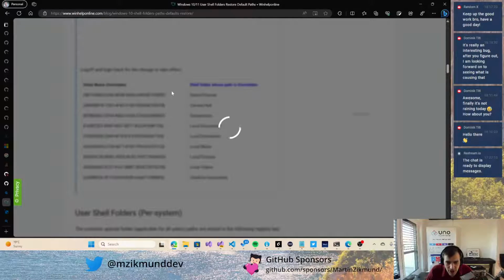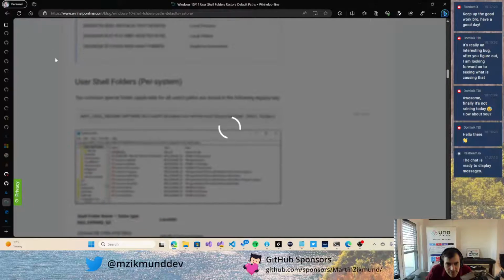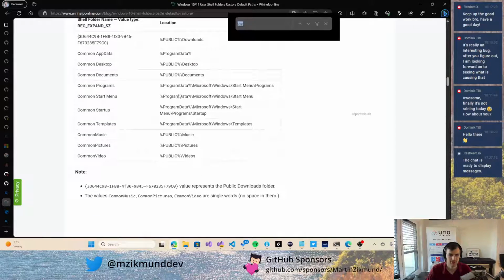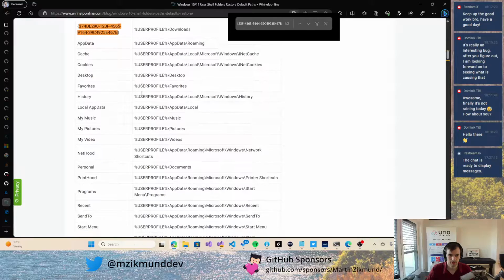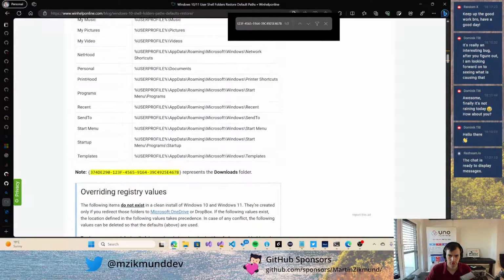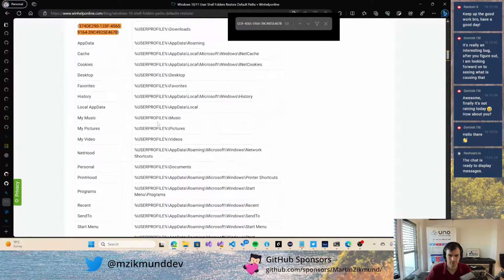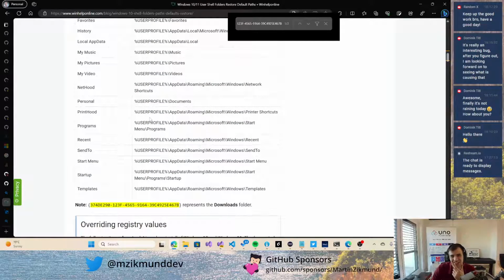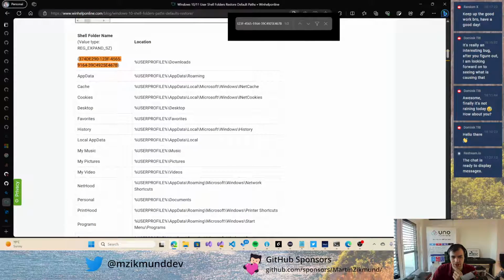Come on, I don't see it. All right. Downloads, desktop. Because technically the computer folder is not really a real location.